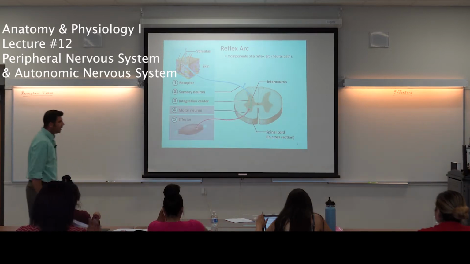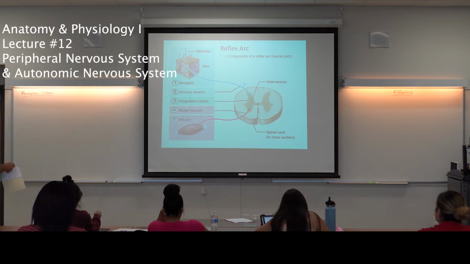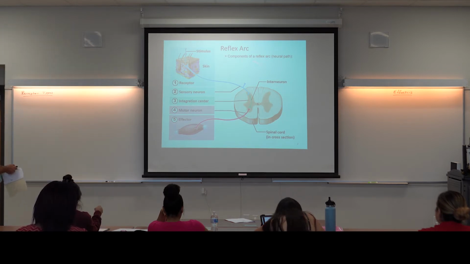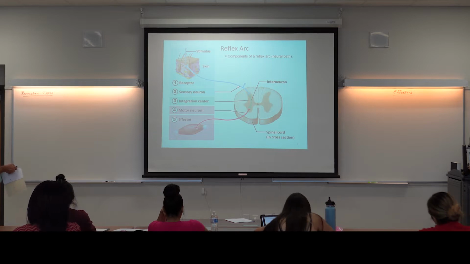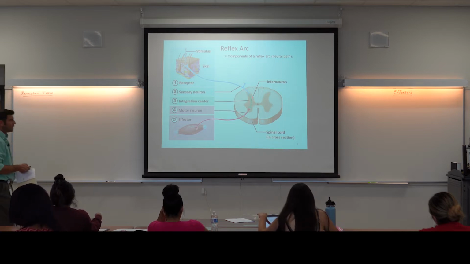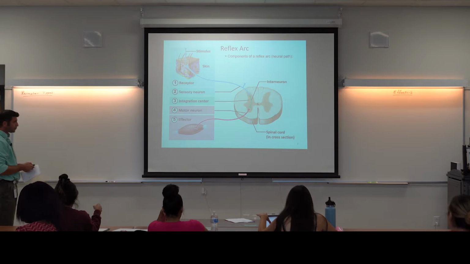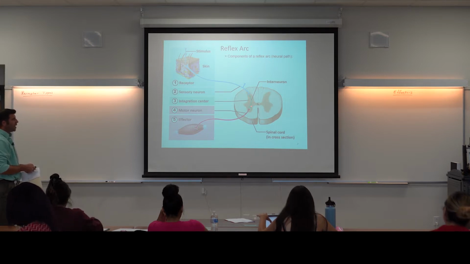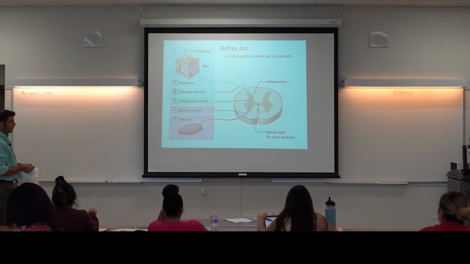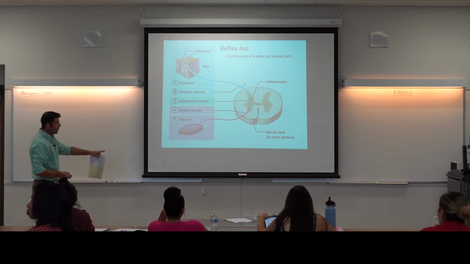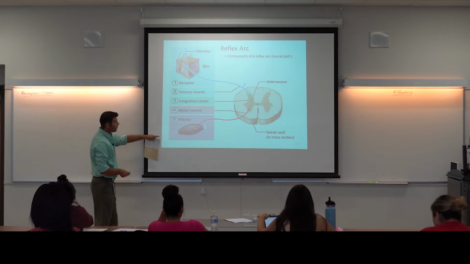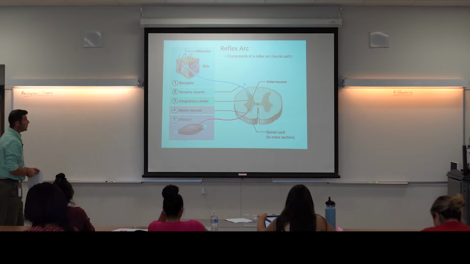In fact, I pointed out the exam question where we were drawing parts of the spinal cord last time. We said sensory information always comes in through the dorsal root. There's that dorsal root ganglion coming into that posterior gray horn. We can see the green interneuron within the gray matter doing the information processing. And then we've got our motor neuron that has its cell body in that anterior gray horn. And then the axon portion leaves out of the ventral root and goes all the way out to the effector. In this case, that effector is skeletal muscle. So we'll be sure to list skeletal muscle as one of the effectors.